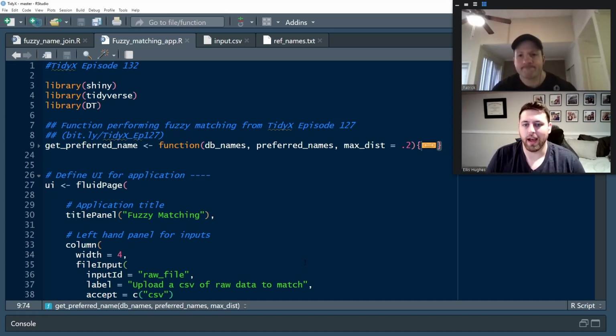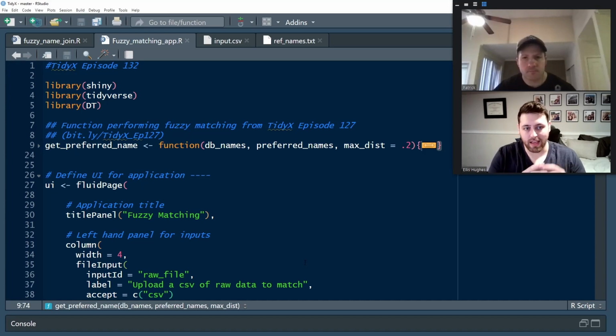So what I thought we might do is build a simple Shiny app that allows us to do what we talked about in episode 127, which was fuzzy matching, and allow users that aren't programmers to also do fuzzy matching on player names.